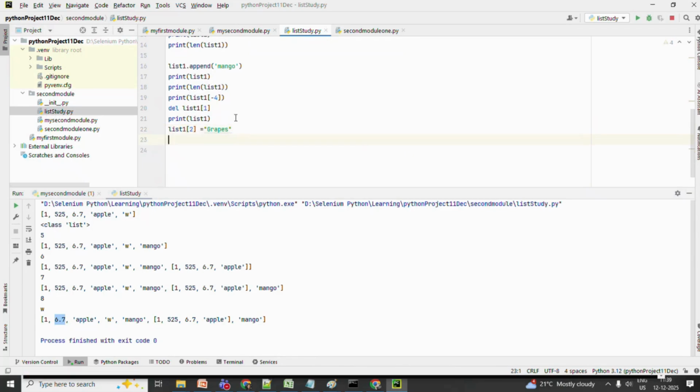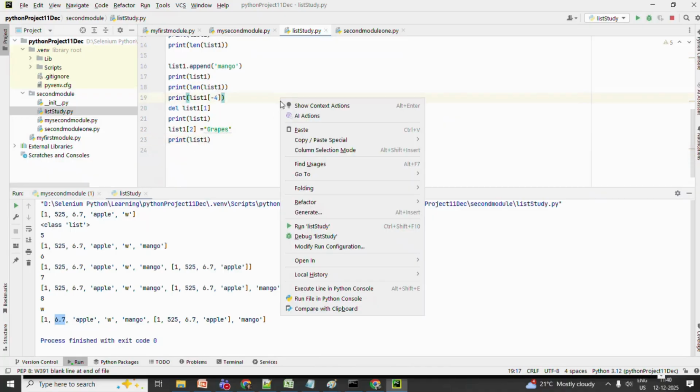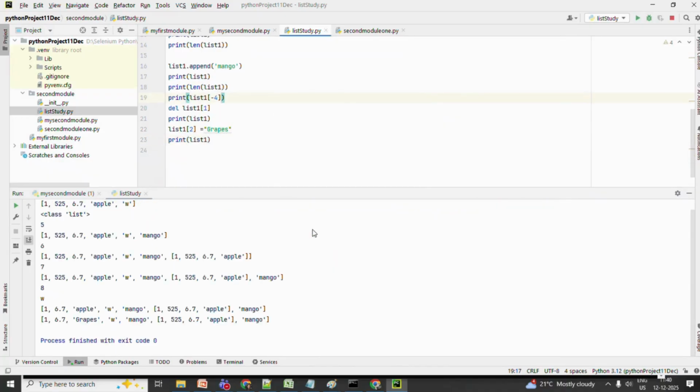And I will say print list 1. Now you see it has been overwritten and changed. So we can overwrite as well. A list is able to add, delete, and modify elements. All that is possible in the list structure.